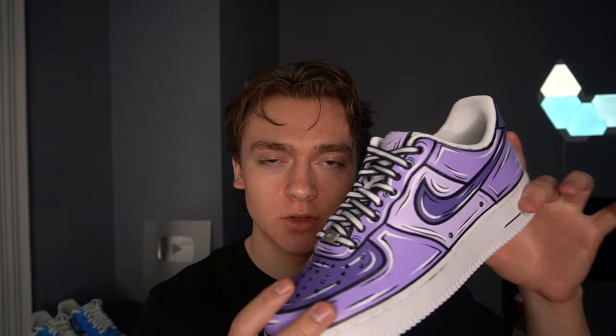I really love the way these turned out. I hope you guys enjoyed that. Doing the black outline really brought the whole thing together. I'm super happy with them. Let me know in the comments what you guys thought of them. Honestly, probably my favorite custom so far. Doing the shoelaces were the most annoying part. I messed up two pairs of laces. It was probably the worst thing I've ever done in my life, but it was definitely worth the result at the end.